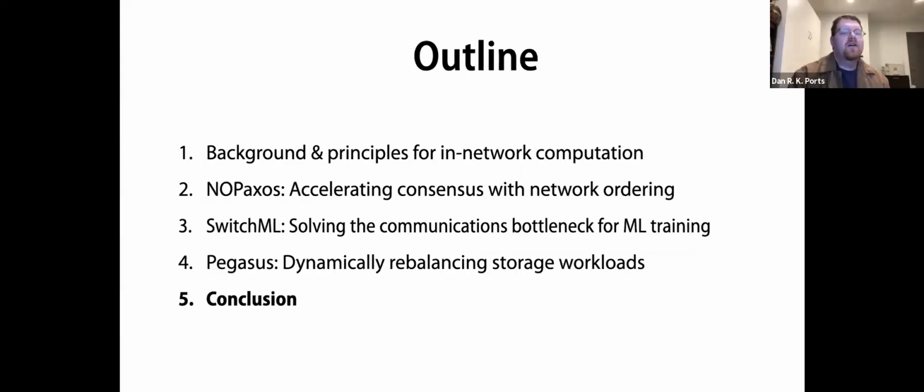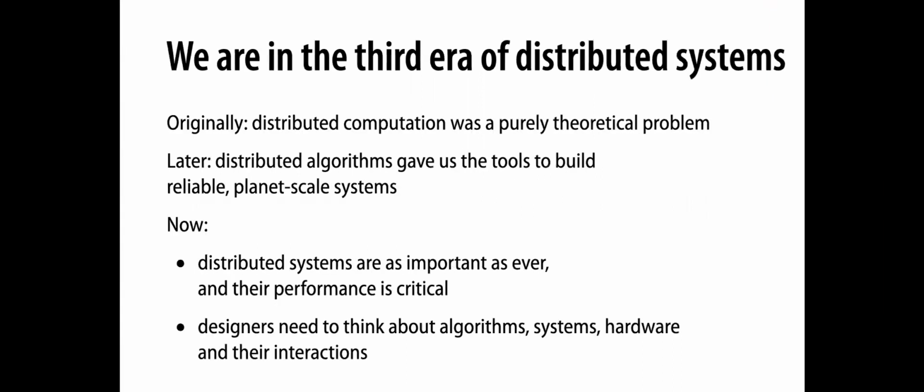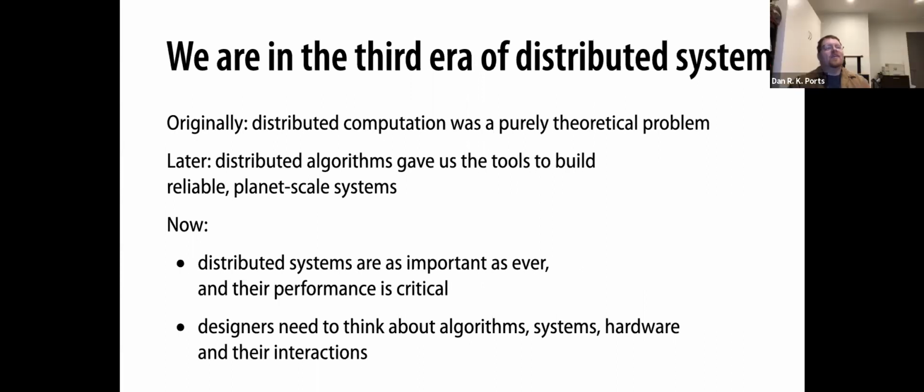Okay, well, let me just wrap up with a few high-level thoughts about the state of distributed systems. So as a distributed systems researcher, the way I'm looking at this is that we're now in the third era of distributed systems research. When distributed systems and distributed algorithms research originally started, going back to the 70s and early 80s, it was a purely theoretical problem because there weren't really a lot of distributed systems out there. Certainly we didn't have data centers or clusters. And yet researchers built some profound algorithms for consensus, for replication, for fault tolerance.